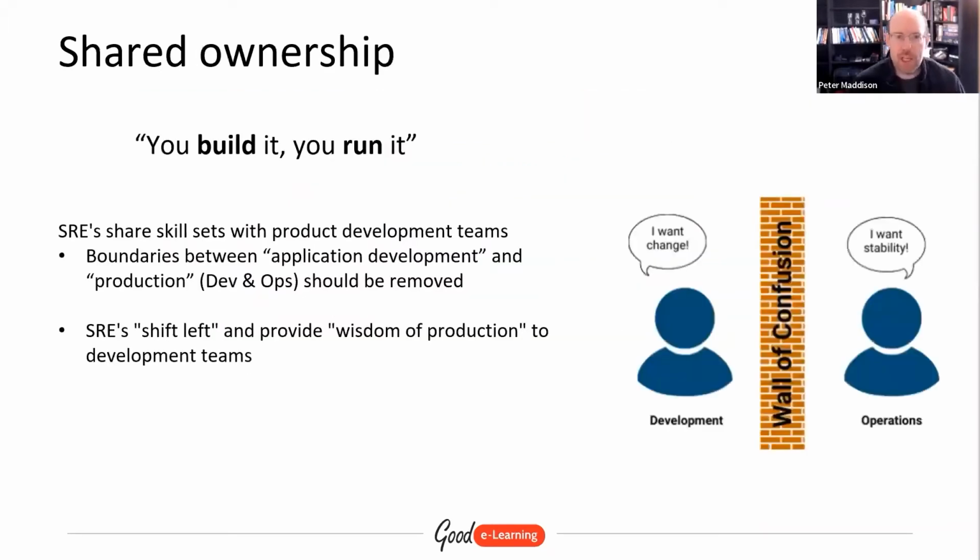And we talk about shared ownership. When we talk about shared ownership, Werner Vogels talked about this idea of you build it, you run it, at Amazon. So this idea that we don't want to have multiple separate teams with segregated responsibilities all across the organization. We want to be working together to ensure that we're delivering a sound and solid service to our customers. So from that perspective, SREs can help bridge the gap.